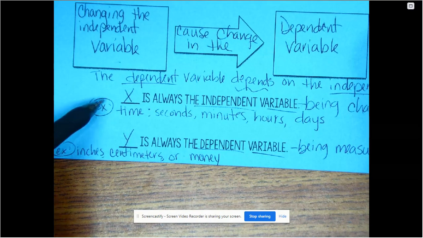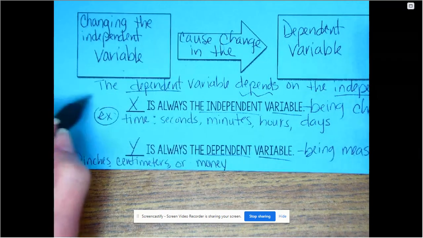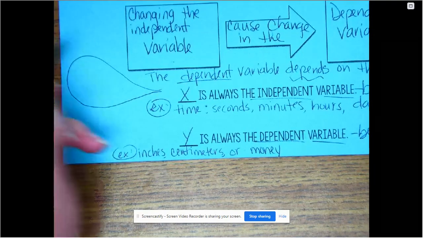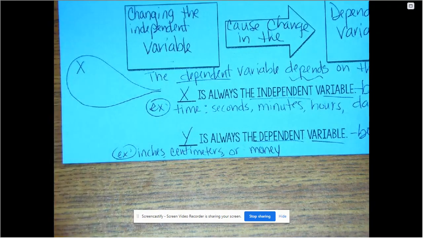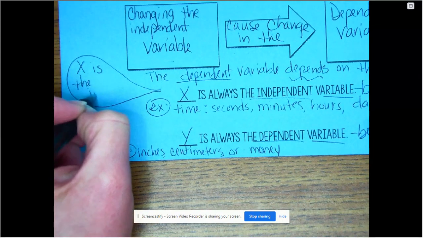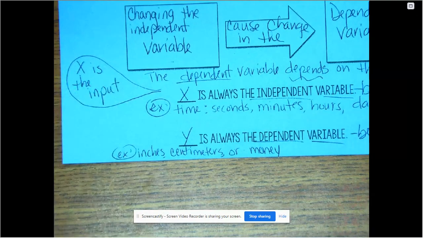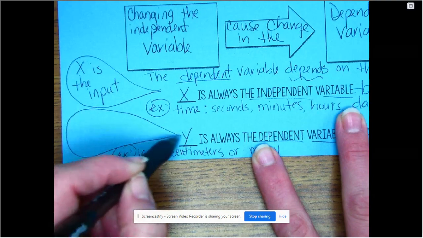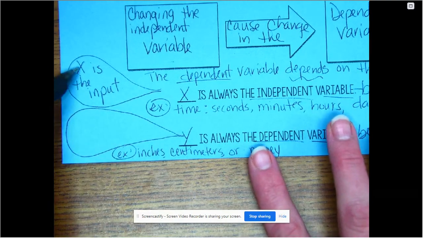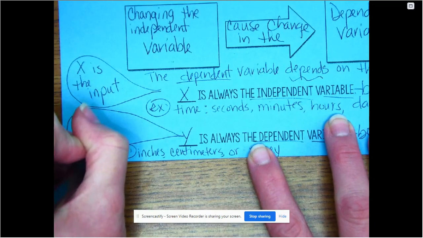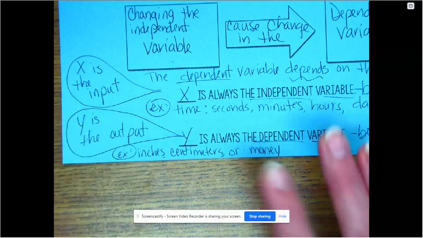So x, when you look at tables and you look at data, I'm going to kind of make a little comment bubble out here. X, that independent variable, is the input. It's what you are putting in. So it's known as that input. Then I'm going to make another little comment bubble, and do these on your notes as well, once you have a little bit of space. If x is the input, then y is the output. It's what you're getting out of it.